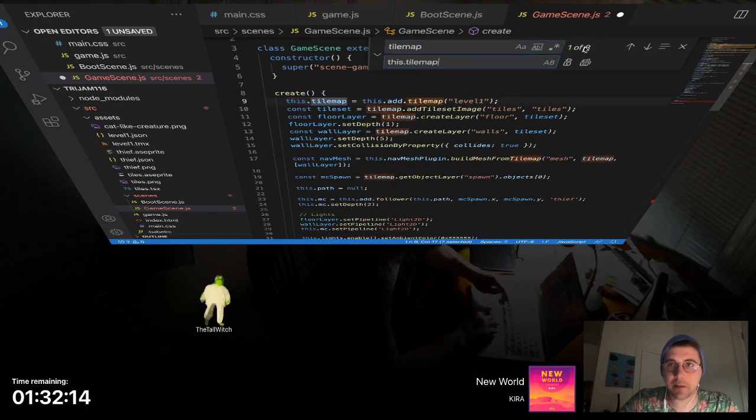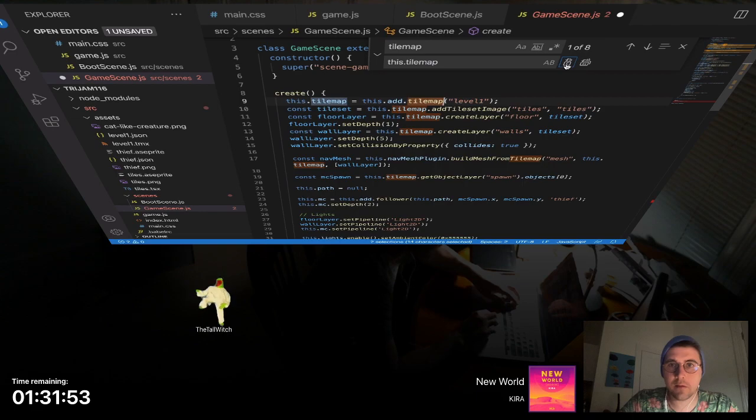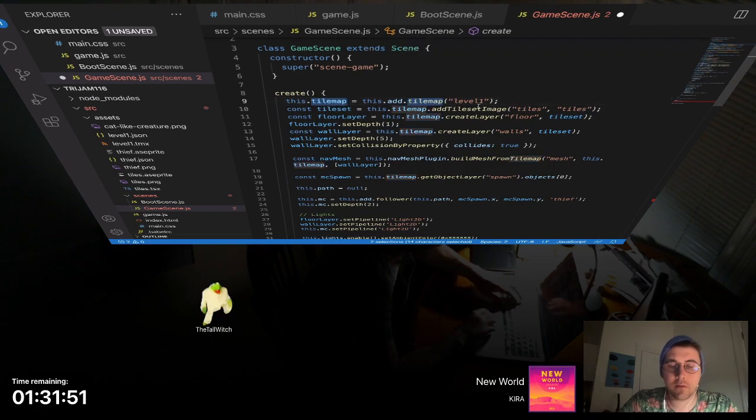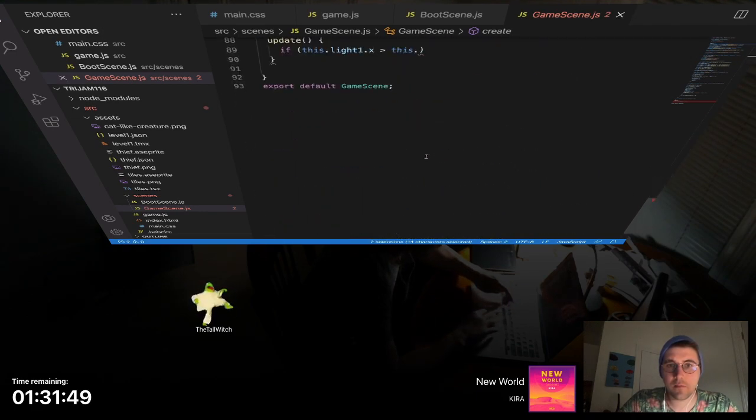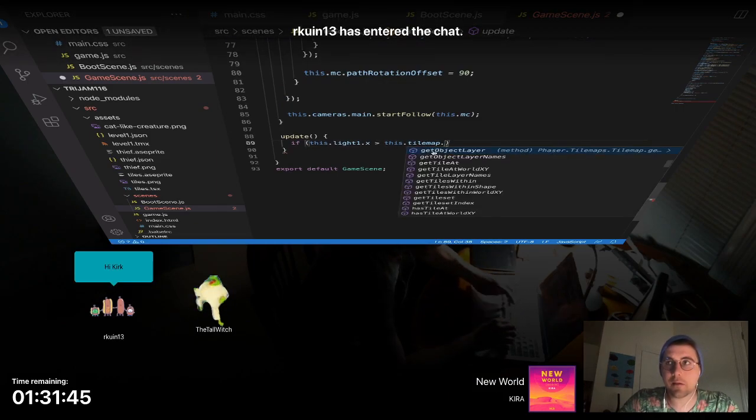This dot tile map. Replace. Oh, skip that. Replace. Let's say stop tile map.